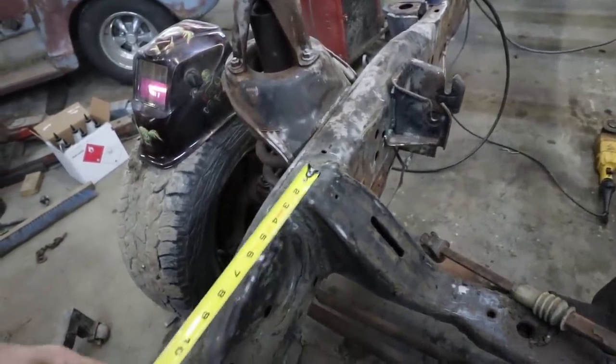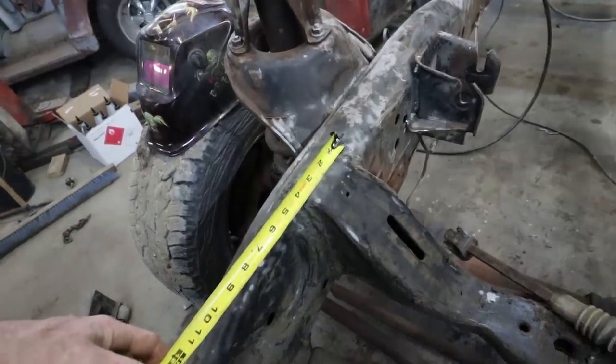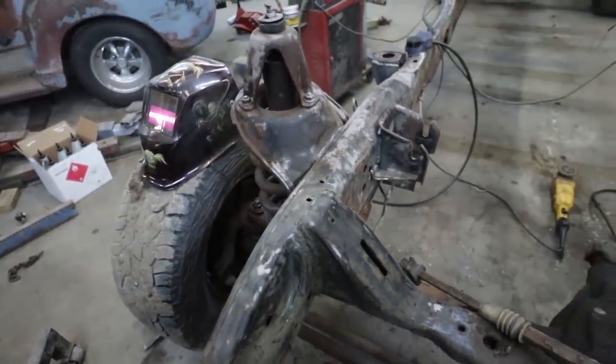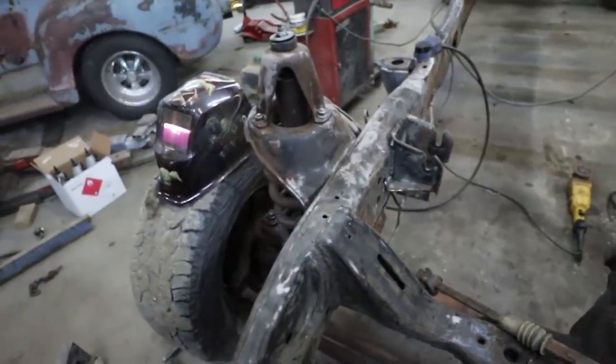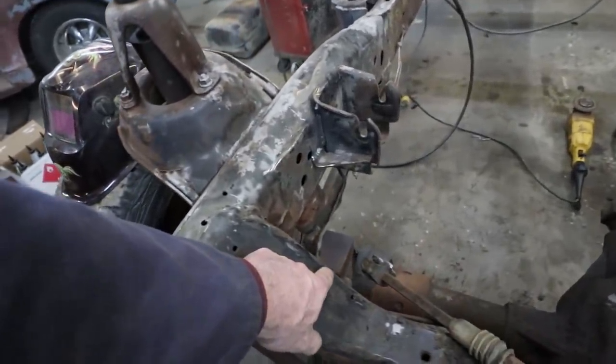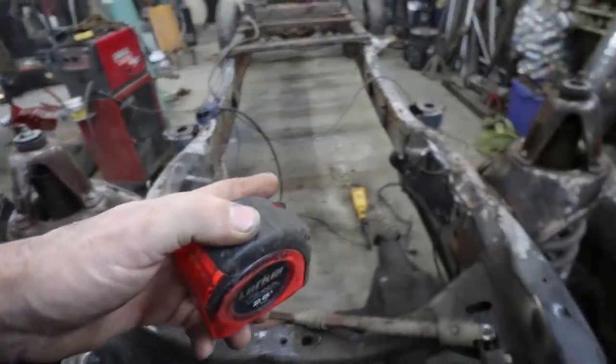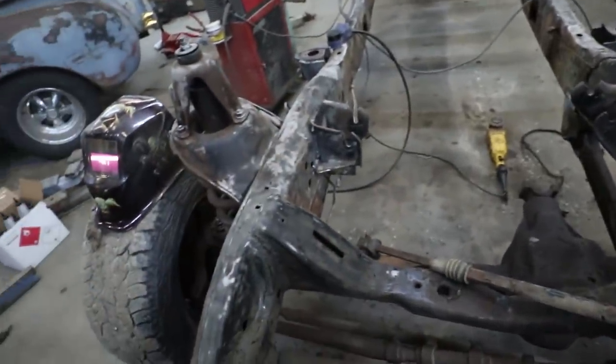But from the back of here, well, we don't know. I don't think I had to go all the way through that crossmember. I think I left some of it. So I'm kind of going to do that. I'm going to leave just a wee bit of the pocket on there. It seems to be about the same amount this motor moved back that mine did in my truck.